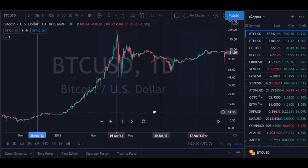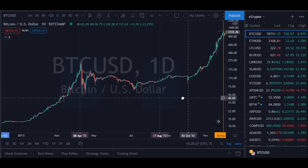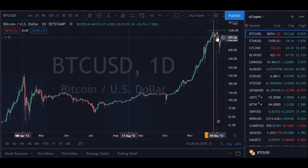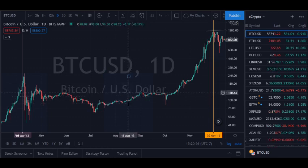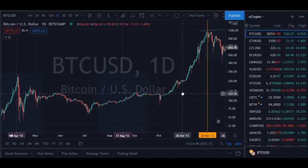And then after the first halving, we had a long pullback and consolidation before going up. Notice there's this little peak right here, and then it took a while for it to regain this near-term high, and then it eventually spiked up to this all-time high in December, or here I have it marked at the end of November of 2013. So while this section right here did not yield a really big spike, it was a near-term high for the region, in terms of a more near-term time frame.